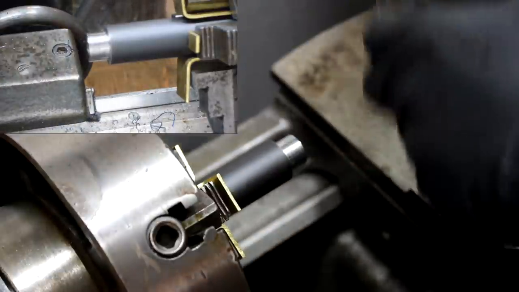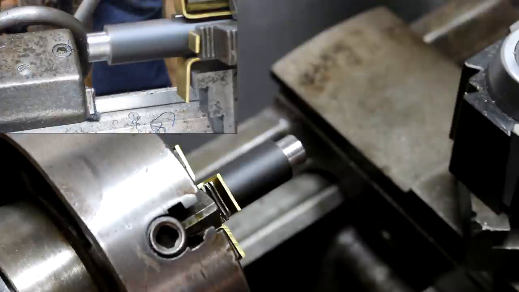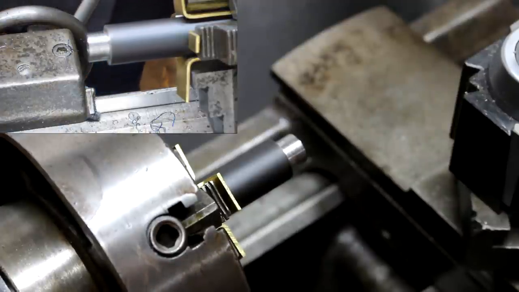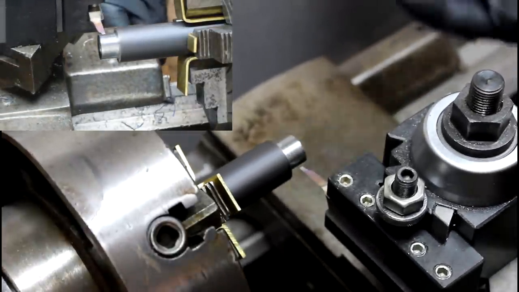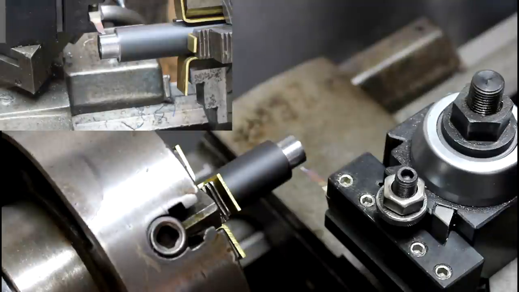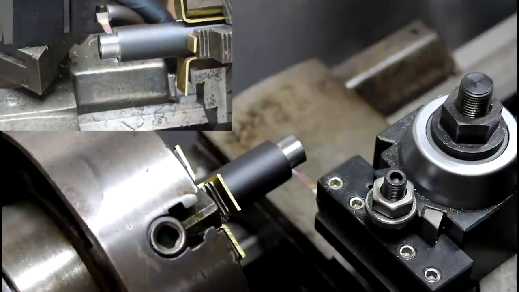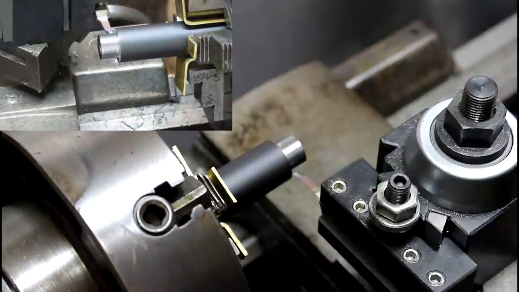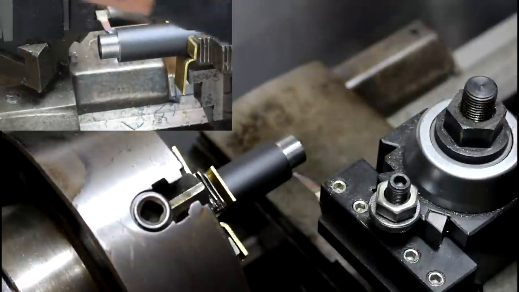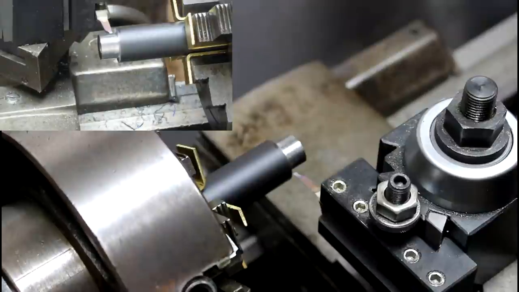All right, next thing we're going to do is switch our bits out here. For the purpose of this threading, we're going to take a little relief cut here. I'm going to sharpen a bit here and then we'll continue. All right, so I got a little back-cutting bit here. You could use a parting tool, but I don't have a parting tool that's thin enough for this, so I made one. What we're going to do, first off, I'm going to slow my lathe down a little bit because this guy doesn't like cutting on a fast speed for some reason. My lathe is kind of picky.